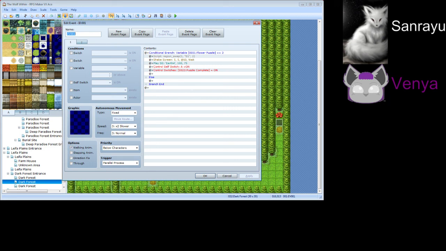So what you're going to do is set a conditional branch so that the variable you're using will equal 3. When this happens, it will run the script. It'll change the blocks that are blocking the road so that they're gone. This is the script that I use. It's called tile swap.